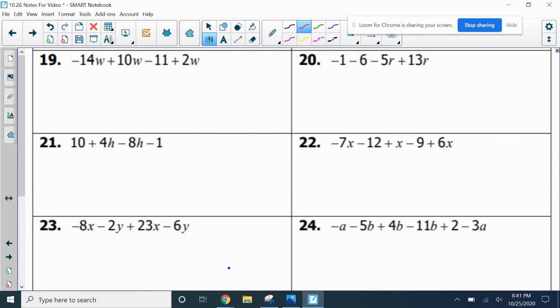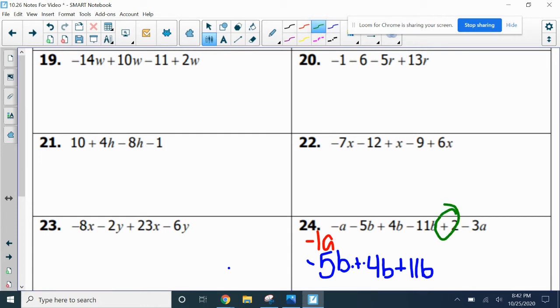I have a negative a, so negative 1a, and I'm just going to write them separately because, again, we cannot mix our Play-Dohs. You can think of other ideas or analogies for that, but I just think it's wrong to mix Play-Doh. So negative a is negative 1a, negative 5b, we have plus 4b, plus negative 11b.